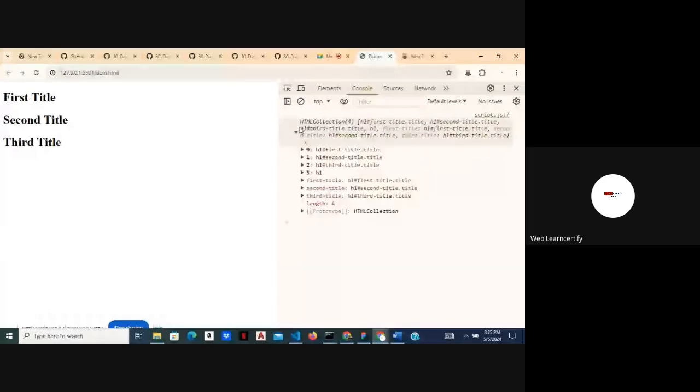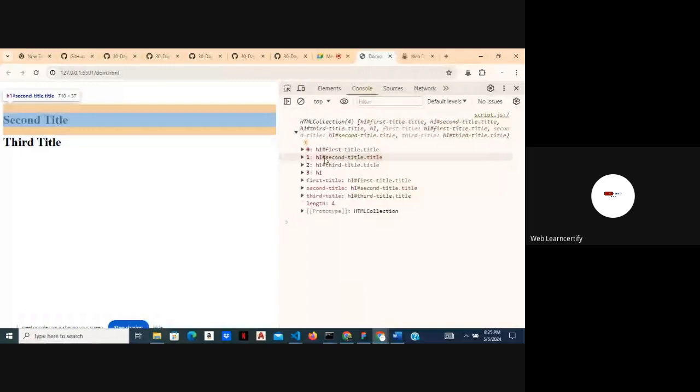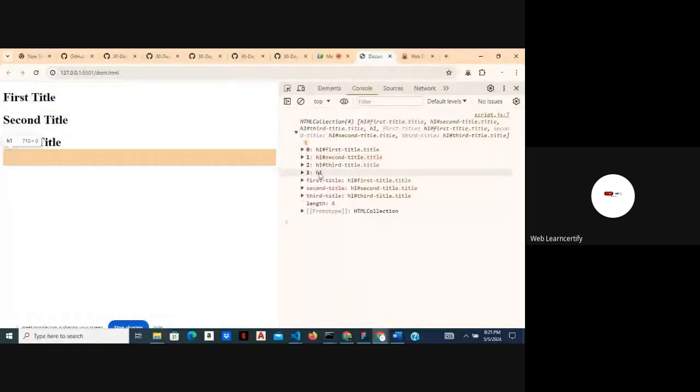So here now I have 1, 2, 3, 4 placed in their respective indexes. So let's say now that out of all these 4 elements, I want the last one, this H1 that doesn't have a class name. How do you think I can get it? The way I can get it is this index. Its index is 3.